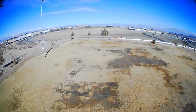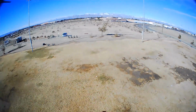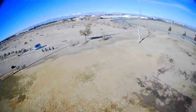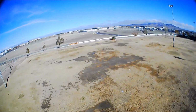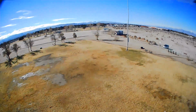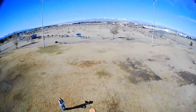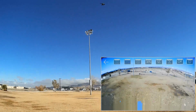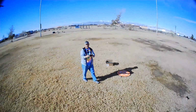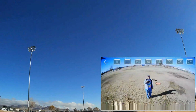So if this is actually recording in 1080p, it appears to be a true 1080p camera. I hope it is. But that's the big advance I'm expecting in 2019, is these drone makers start putting real 1080p cameras, not interpolated ones. And what I mean by interpolated is that you put like a 720p sensor in their drone and they claim that it's 1080p, and then they use software to increase the resolution of the video to 1080p, but it's coming from a 720p camera, so your 1080p is only as good as the original sensor. Now, if they put real 1080p sensors in these drones, and that's what I'm hoping this has, that is a game changer. That's something new for the toy grade drones, at least, to have a real 1080p sensor. So all in all, so far it looks like good video, on my screen at least. We'll find out in post-production here what the 1080p looks like, the real 1080p.